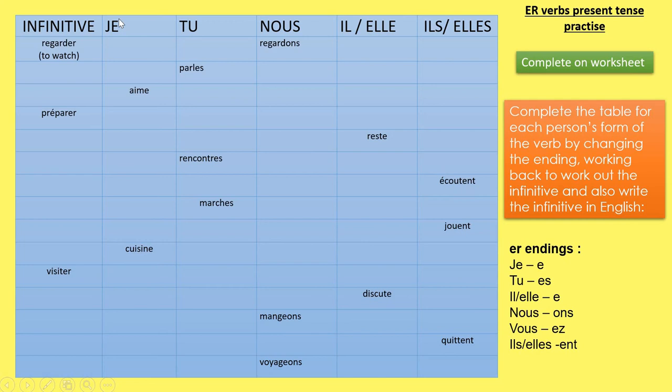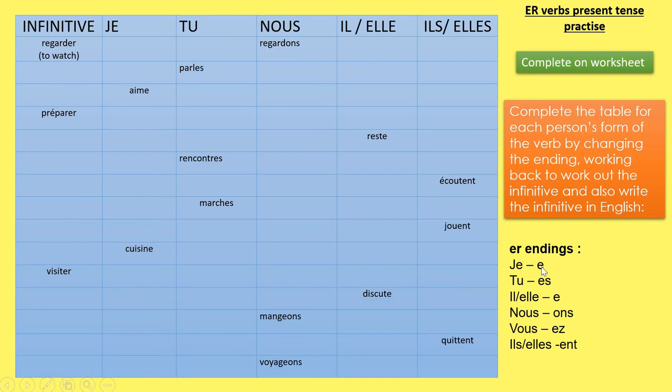So if we were just looking at the first line, regarder is to watch. So I cannot just say je regarde, because that will mean I too watch. So I need to take off the part that means to, take off that ER, and add on a new ending, an ending that is specific just to I, which is the letter E. So I say je regarde, R-E-G-A-R-D-E. You verbs then just simply add an S to it when it's in the ER form. We verbs add an ONS to that stem.